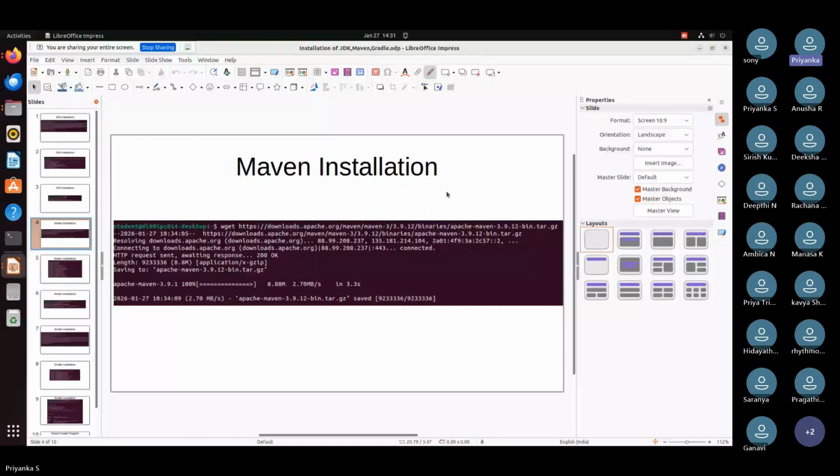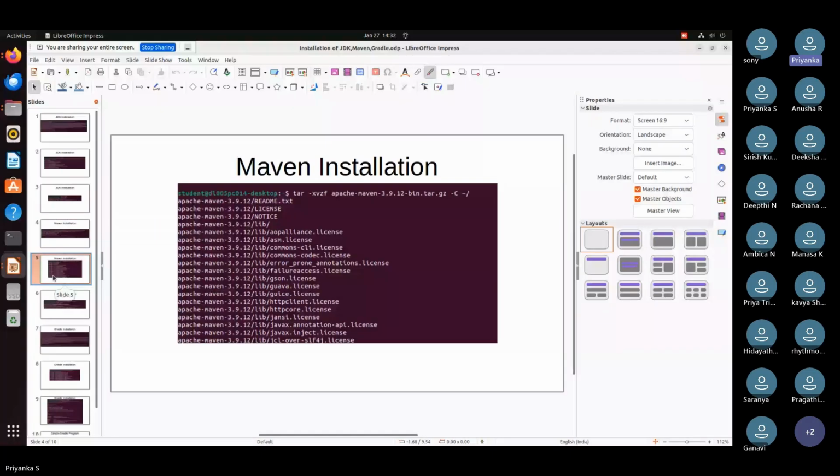Now if you see here, we have again taken wget. When you go to downloads.apache.org, you will find some of the versions in that. Usually we used to use 3.9.5 previously. As of now, 3.9.12 is available, so I have downloaded that one. The next step will be to extract the files present in that.